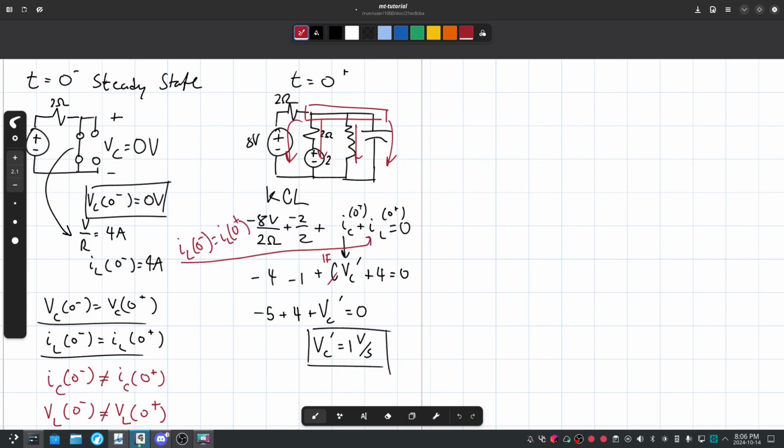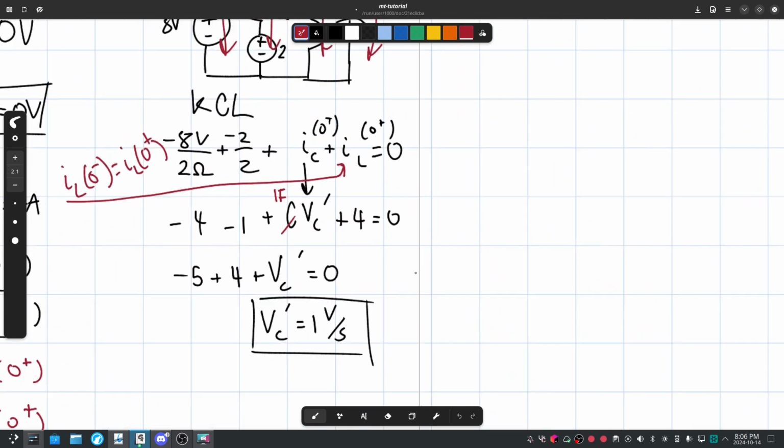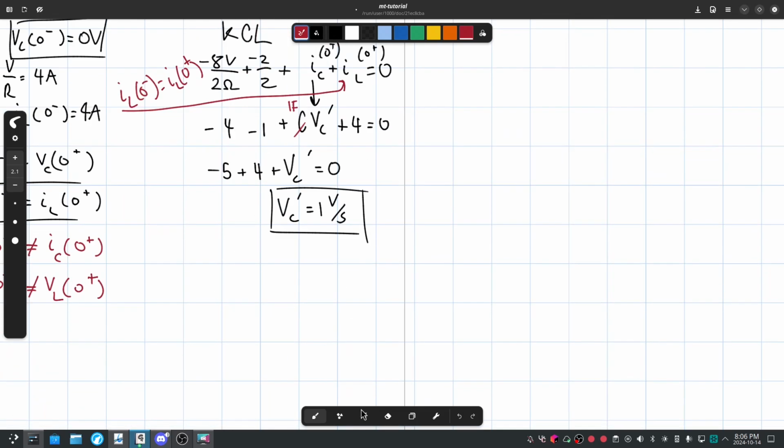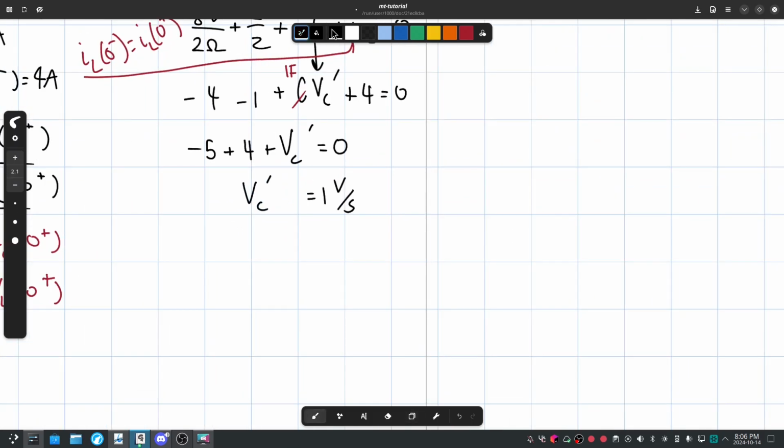Yeah, okay, there you go. So I didn't exactly annotate this well, but all of these calculations can only work at 0 plus. If it is at t, we could not bring this value over, and we would be stuck with the differential equation. So this solves for VC at, yeah, I really should have written this out. My bad, gang. This here is at 0 plus. We can only solve for exactly at 0, not calculating for VL and IC in steady state.